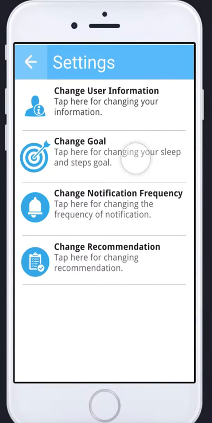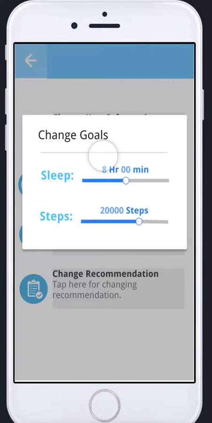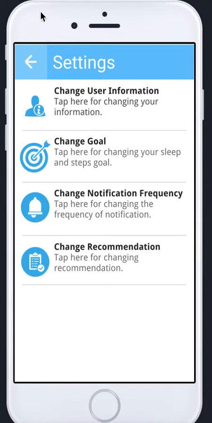Another one is the goals. Here we have the sleeping goal and the steps goal. For the sleeping goal, we can choose 8 hours each day, and the steps goal is 20,000 each day. And we can also adjust the goals. And here is the notification frequency.